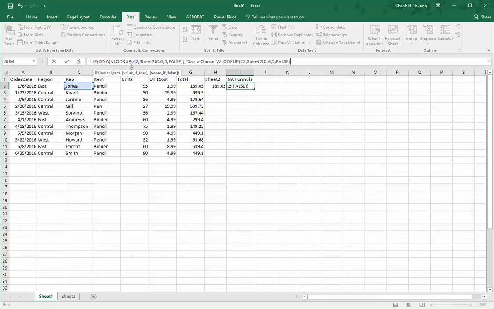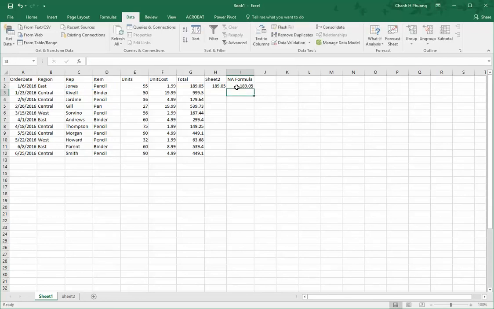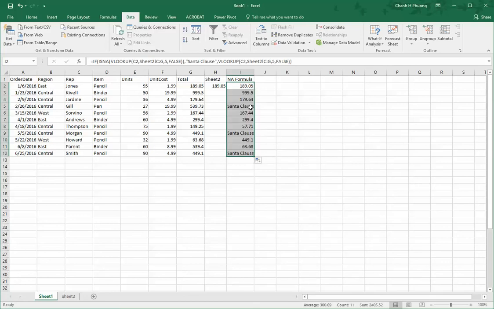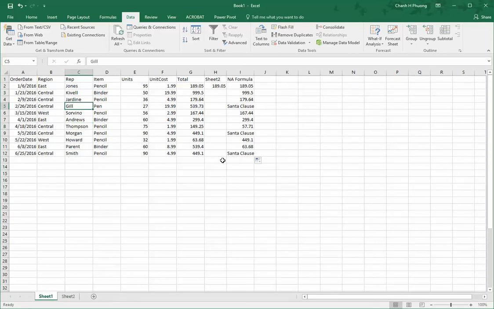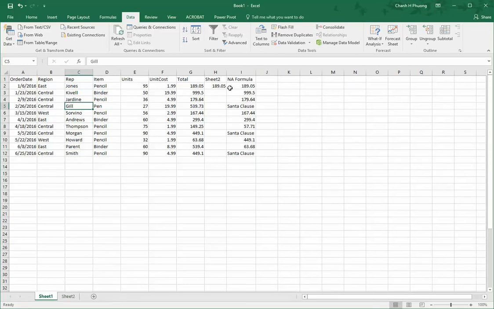And then you see how it's actually looking up the right thing now. So there it is. So same thing, right? I'm going to drag this all the way down so you know it works. So in this case, Gil is not here because we deleted it earlier.